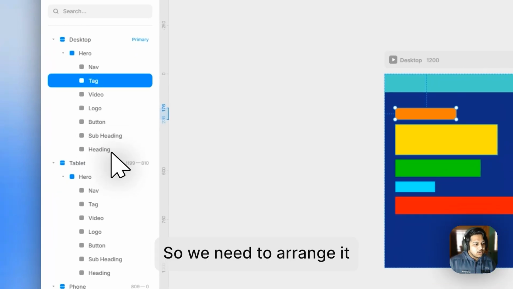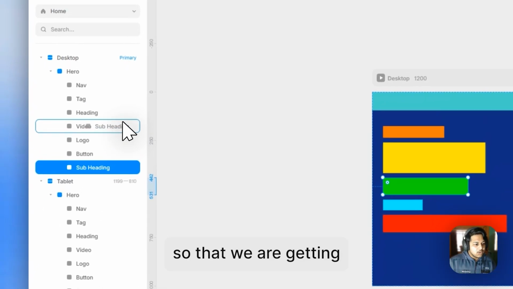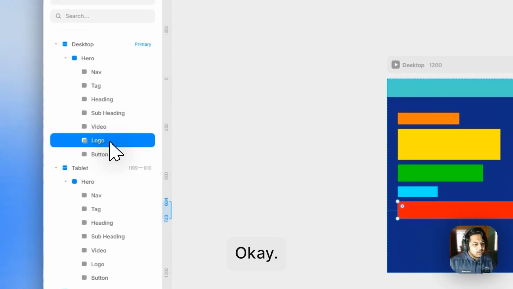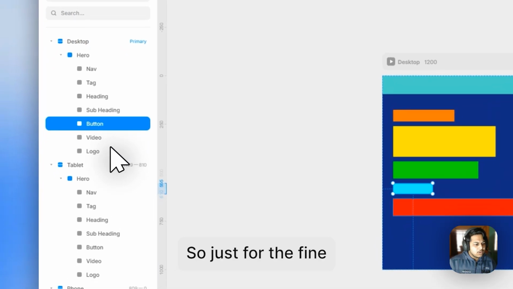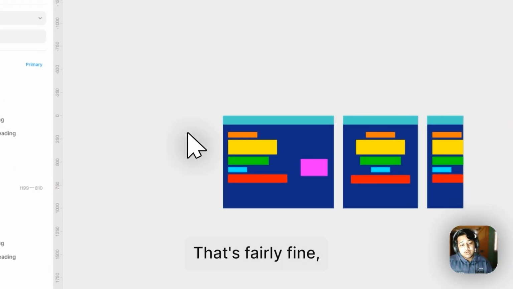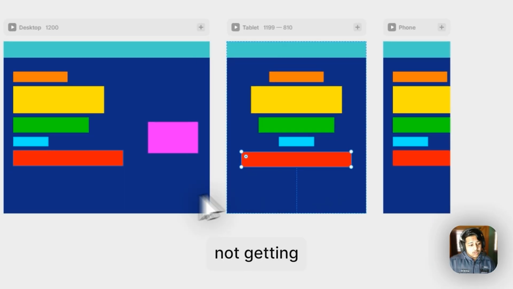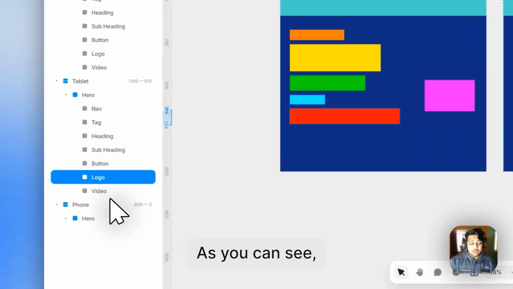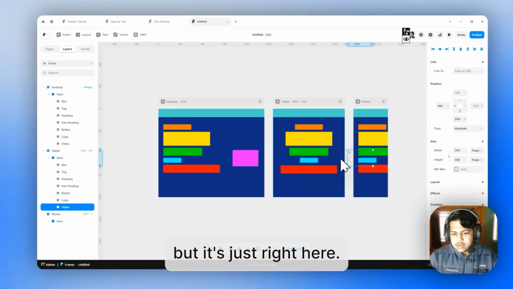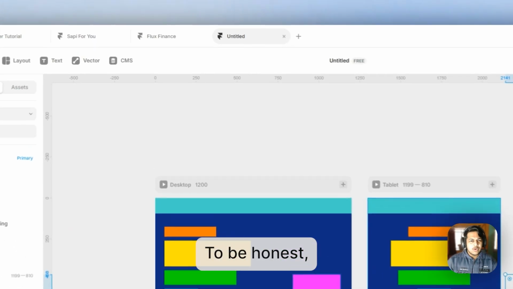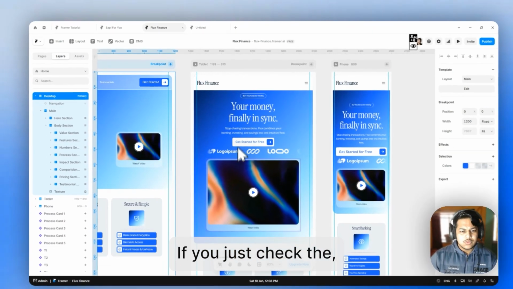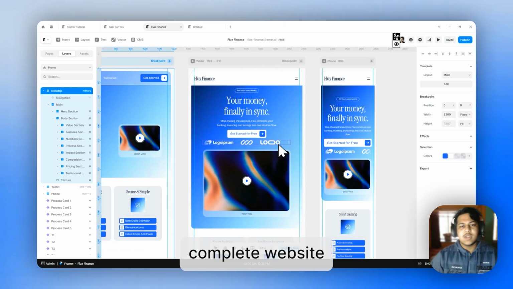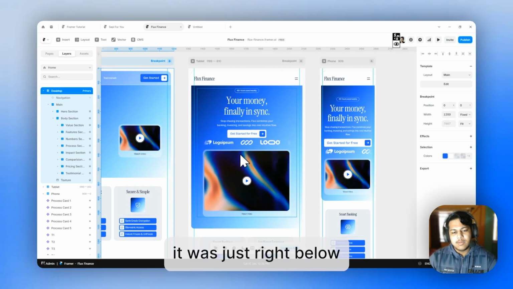So we need to arrange it so that we are getting a good hierarchy. Okay, so that's probably fine. Logo and good. Okay, that's probably fine. But we are now not getting the video container. As you can see, there is the video container, but it's just right here. To be honest, it was not right here. If you check the complete website, in the website it was right below the logos.